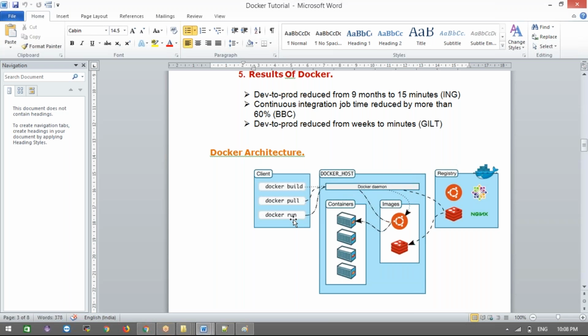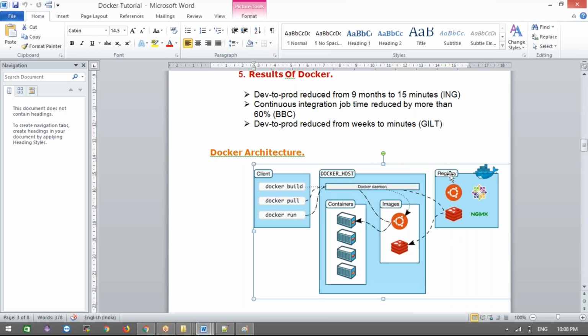Docker client means Docker commands, or wherever we are executing the Docker commands, we call that the Docker client. The images are stored on the same machine, and if you run as a container, it runs there. If you want to push this image, we can push it to a registry. This registry is the Docker Hub registry or a private registry. Registry means the place that stores the Docker images.